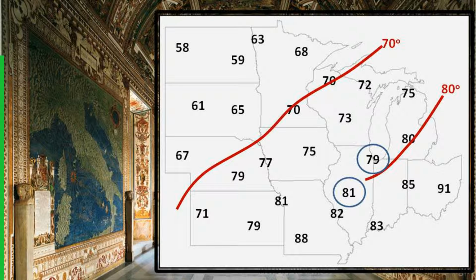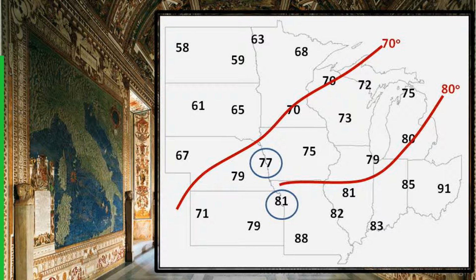But as we cut across Indiana and into Illinois, well, okay, Chicago has a temperature of 79, Peoria had a temperature of 81, so clearly someplace between Chicago and Peoria, the temperature is 80 degrees. So we're going to cut through there about halfway in between the two. Again, if we keep cutting across Missouri and towards the west, I see, for example, Omaha has a temperature of 77, and I think that St. Joseph has a temperature of 81. So clearly someplace between Omaha and St. Joseph, the temperature is 80.